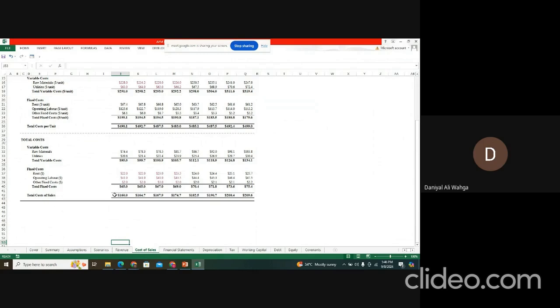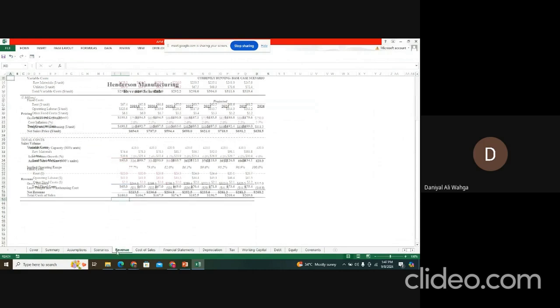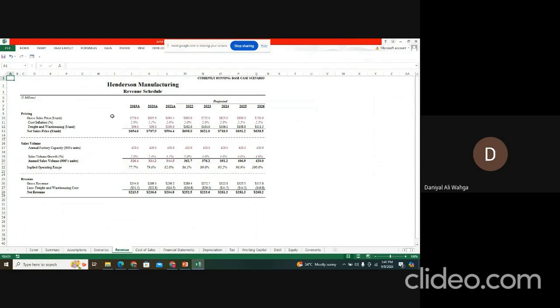My cost should be part of my raw materials. Then I look forward to my utilities. I have my further fixed cost. It is the rent proportions, my operating labor cost, some fixed cost. I get to see total fixed cost, and then my total cost of sales. This is a combination of variable cost as well as my fixed cost. My revenue schedules go the same.